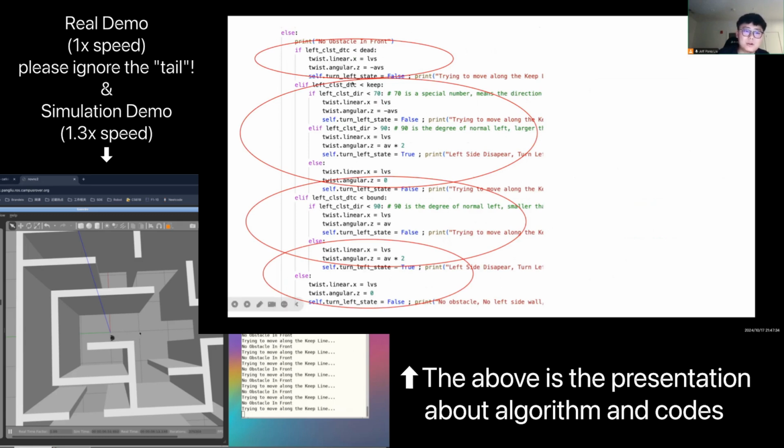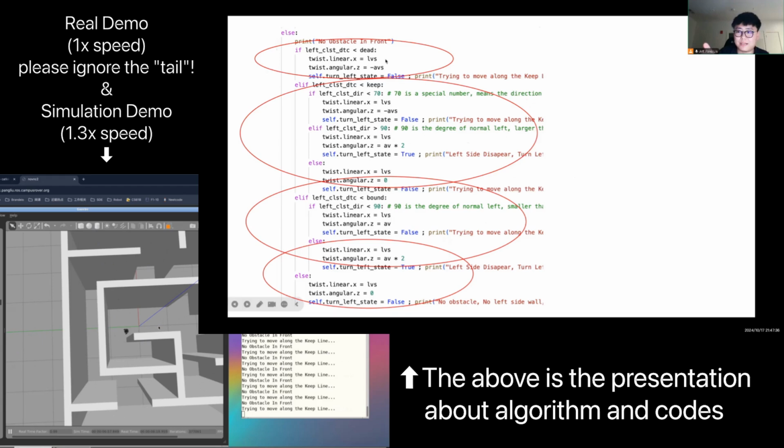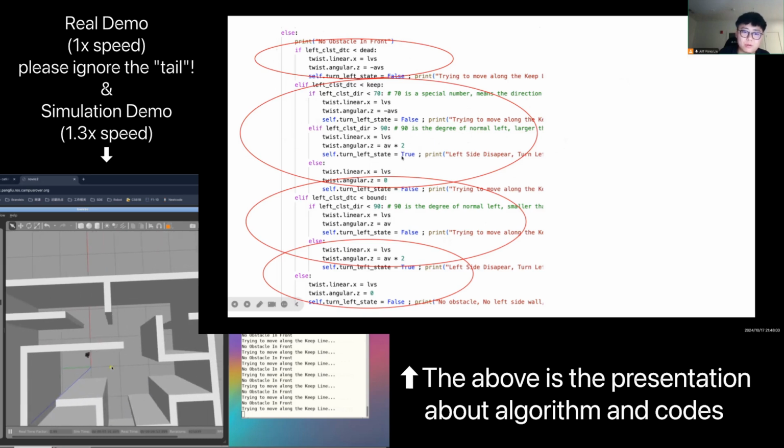The first case is if the robot is on the left side of the dead line, it will turn right. The second one is if the robot is between the dead line and keep line, it will also turn right. And there is a special condition: if the left closest distance direction is greater than 90 degrees, which means the robot needs to turn left, then the state variable will be true.